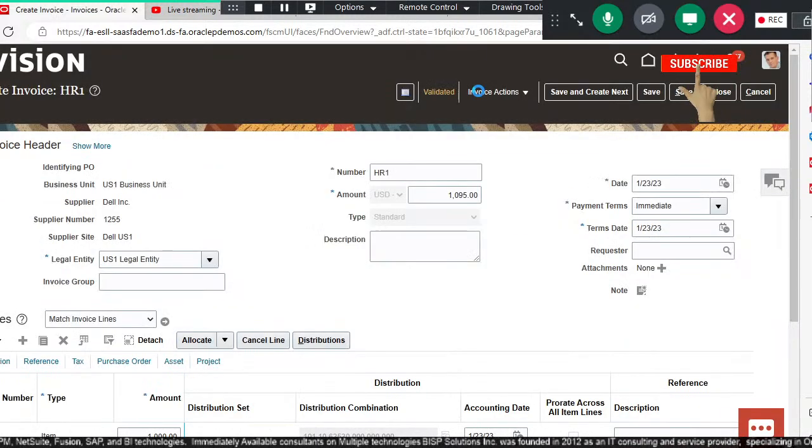Now you can again see the status changed to validated. So this is how you can create holds and releases manually.